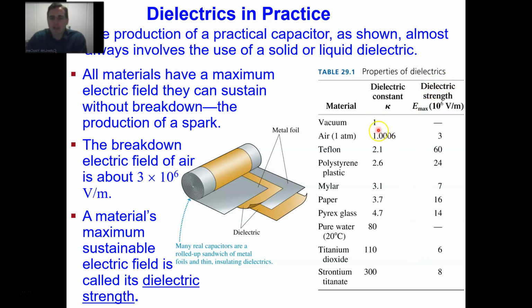Notice that here we have a table of kappa generally going up, and then here a table of the maximum electric field generally going somewhat down, but it's kind of material dependent. Again, you should not memorize these values of kappa. You should look them up in a book. By the way, I'm not going to really comment about water because it doesn't have a listed dielectric strength, and water we know to be a strong polar molecule, even though it has a dielectric constant of 80. And again, depending upon the materials you choose, you can get pretty large amounts of additional charge stored via dielectrics. So that ends this lecture.